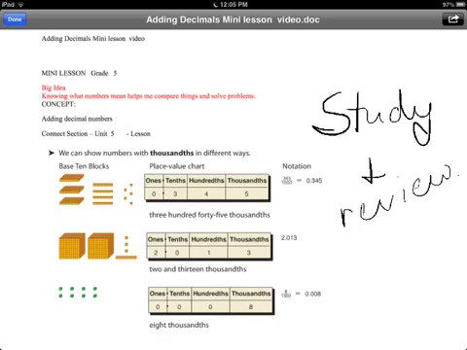All right. When writing those decimal numbers in word form, if there is just a zero, we don't say zero and, we just say this entire number and the name of the last place value position. So 345 thousandths. If there is a number in front, it is 2 and standing for the decimal, 2 and 13 thousandths. And the last one, we have 8 thousandths. There's nothing in front, so we don't say any of that. We just say the number and the name of the last place value position. So that's a little review.